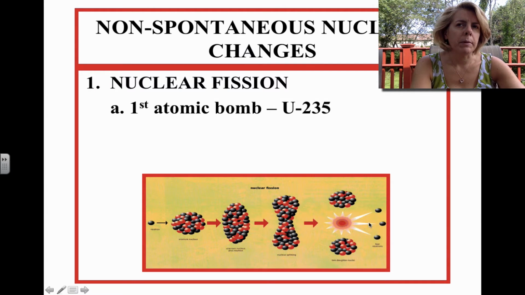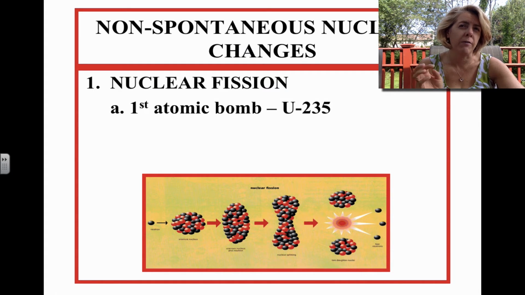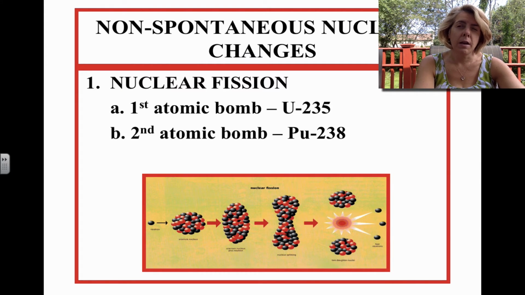The first atomic bomb was made up of uranium mass number 235. 235 is not a high concentration naturally. They had to enrich the material, so they were essentially able to distill out just mass number 235 in a large concentration. It was a very laborious process. You know, it takes a lot of time. The second atomic bomb was plutonium 238.